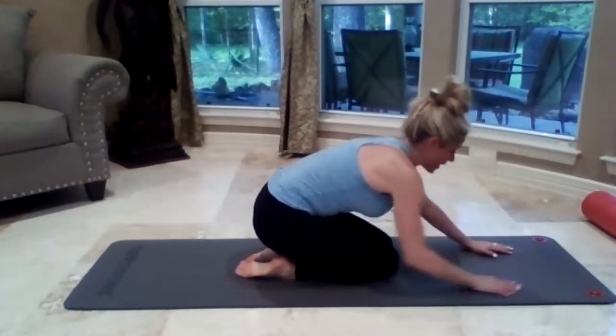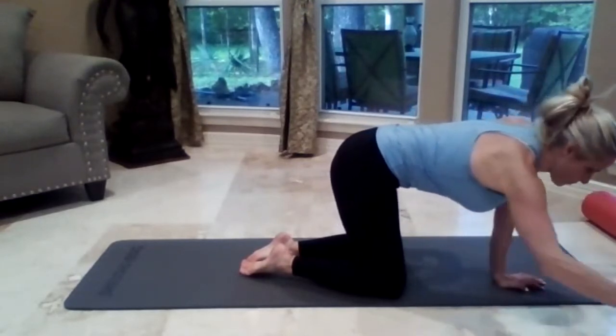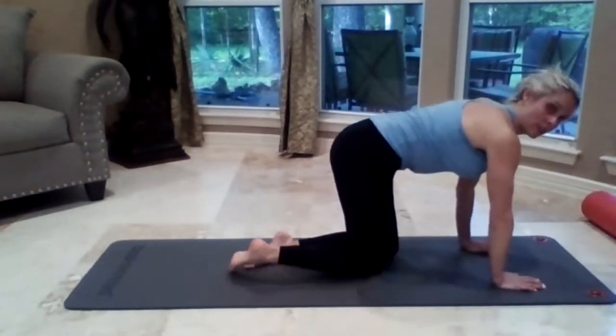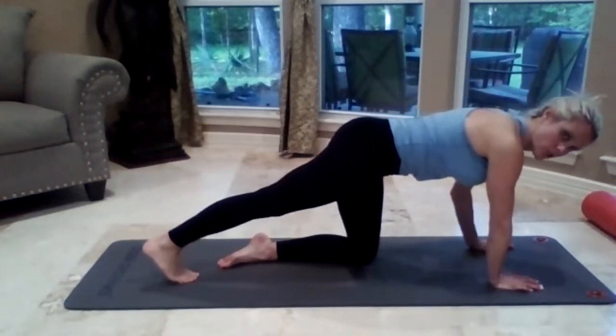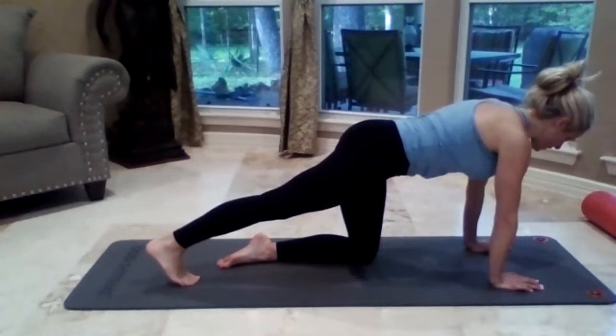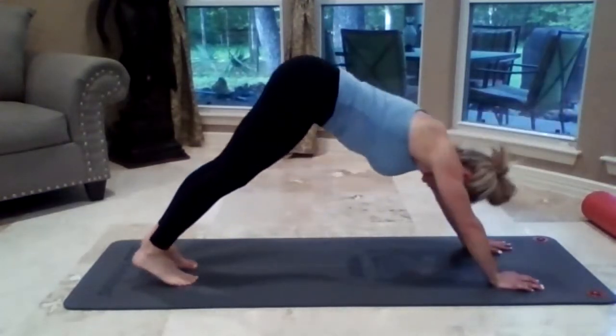Good. So we're going to find a plank, but we're going to move into some Pilates push-ups. So hands are going to come directly beneath the shoulders. You're gonna extend one leg out back behind you, hold here, and then you'll extend the other leg out and hold. The first thing I want you to do is lift the hips and find your pike.